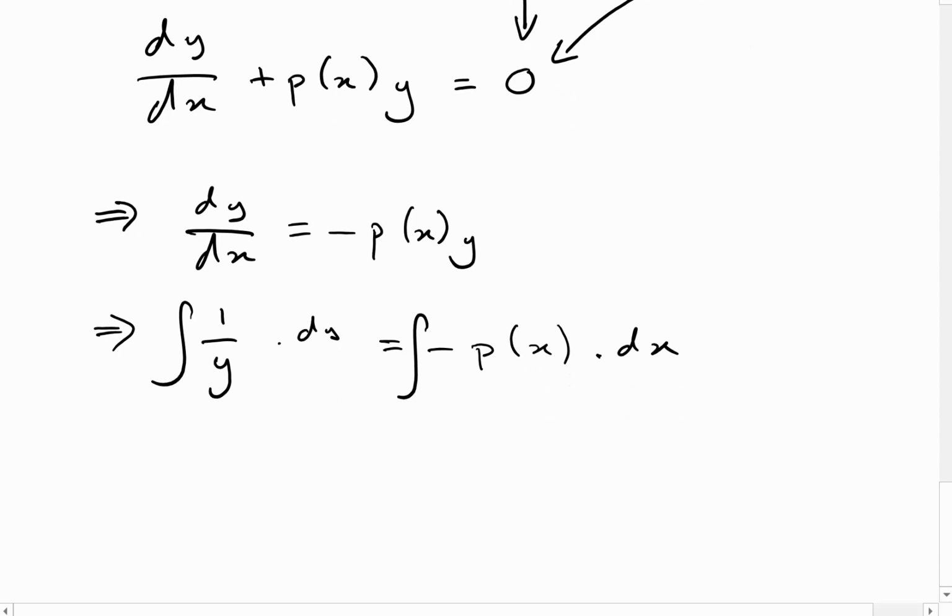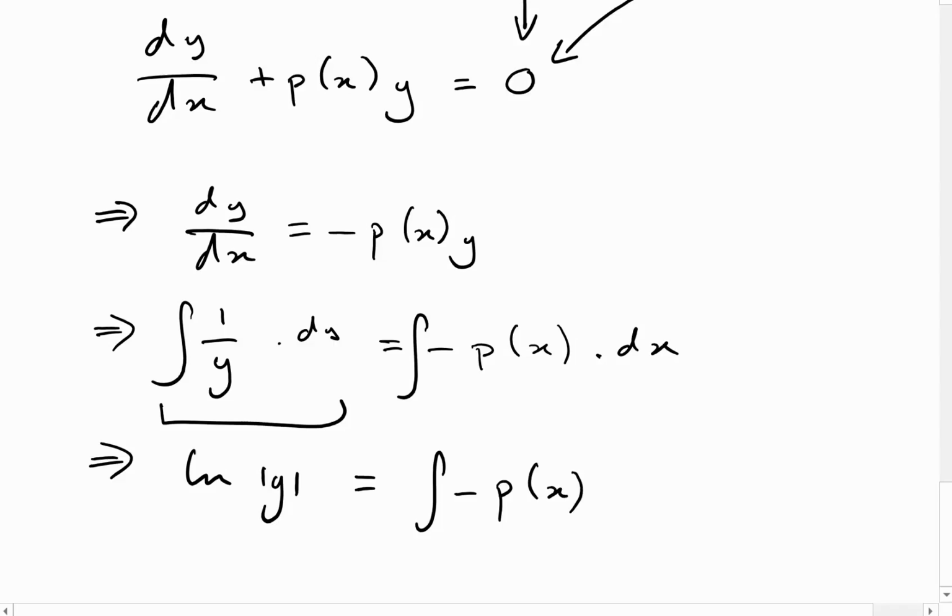Okay, and then I just integrate those things, so I'll end up with here, with the integration of 1 over y with respect to y, the natural logarithm of y, and that's going to be equal to, well, just the right hand side. But I'm going to actually put the integration constant, which comes out of this when I've integrated this 1 over y, on the right hand side. So I'm going to put plus c1 here.